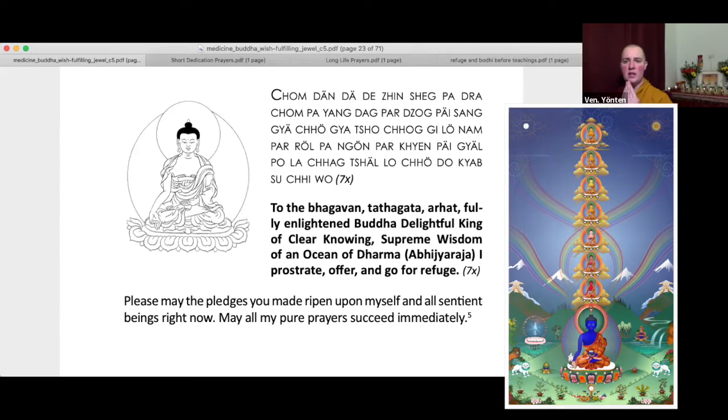To the Bhagavan, Tathagata, Arhat, fully enlightened Buddha, delightful king of clear knowing, supreme wisdom of an ocean of Dharma, I prostrate, offer and go for refuge. To the Bhagavan, Tathagata, Arhat, fully enlightened Buddha, delightful king of clear knowing, supreme wisdom of an ocean of Dharma, I prostrate, offer and go for refuge.